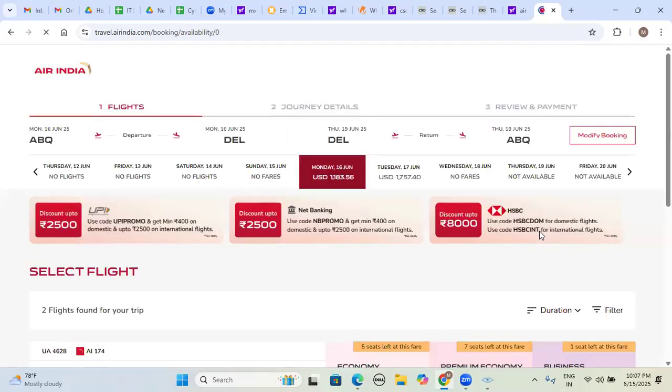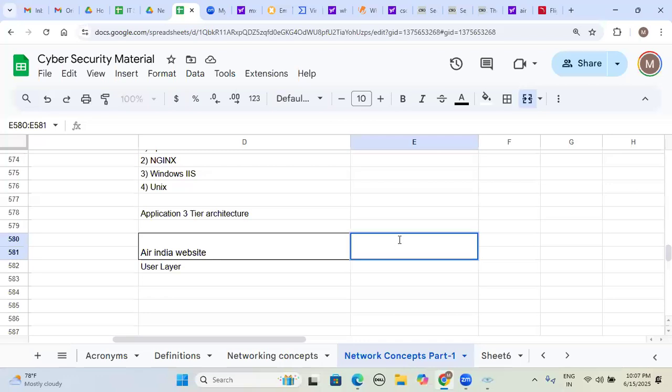Now, once I click on the search button, automatically it is listed by checking the database. For that, they use the business or logical layer, using a programming language. So the second one is the business or logical layer, flight search and booking.